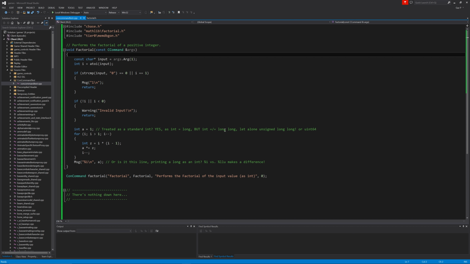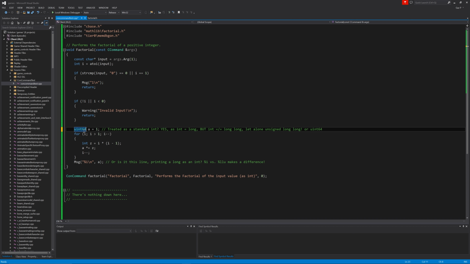But we can actually have a long, and that is not the same as an int, let alone having an unsigned long, which is called a uint64. So I could just quite easily do uint64, and you see it comes up with a typedef for an unsigned long.